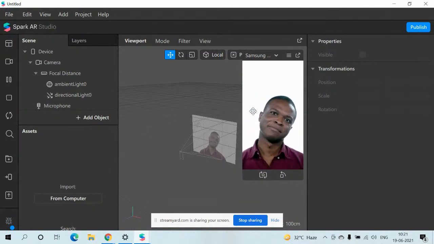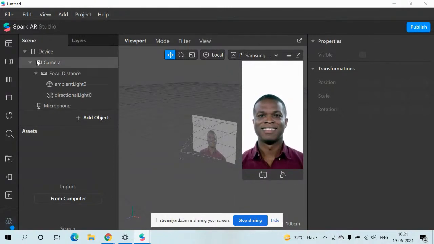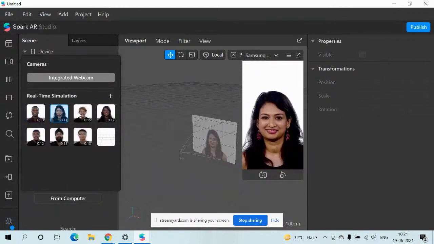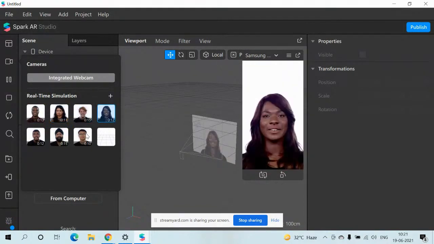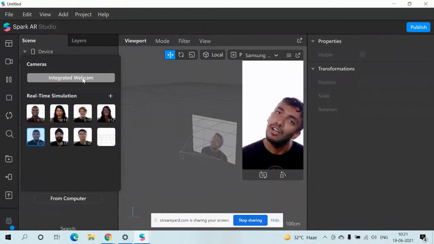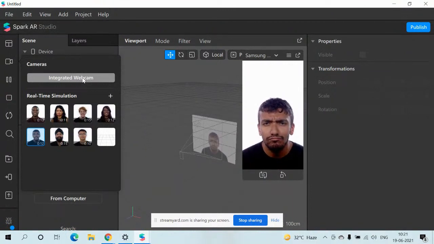So in case you don't like the face simulation that is being presented here, you can just go to this panel here, click on video, and select from the real-time face simulation that you want to add. You can select from these options available here, or what you can do is use your webcam to open the webcam of your laptop and use your face to see how the effects that you are making are looking on your face.